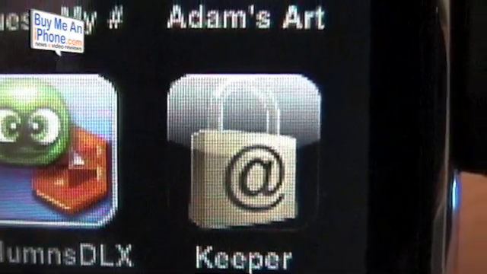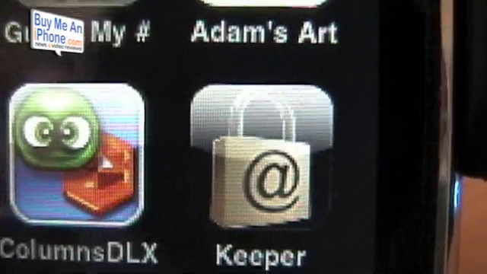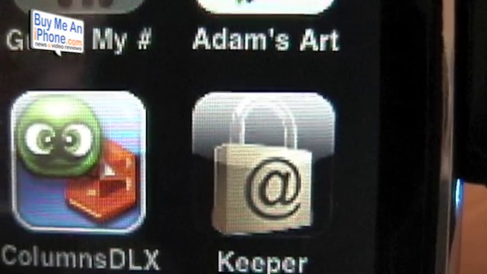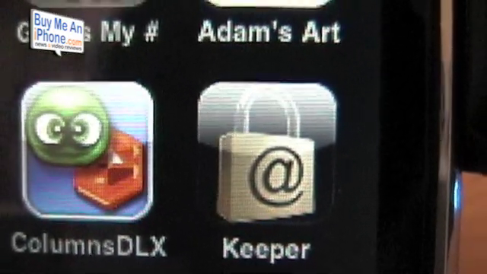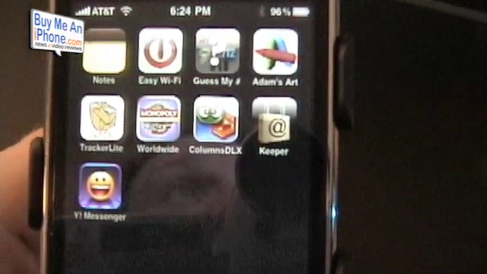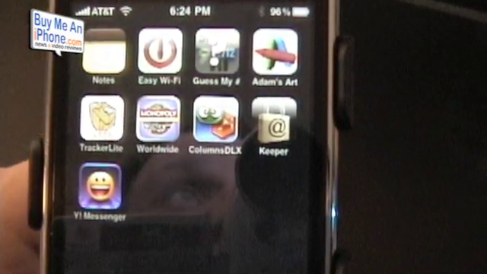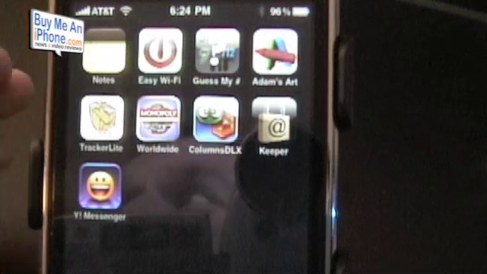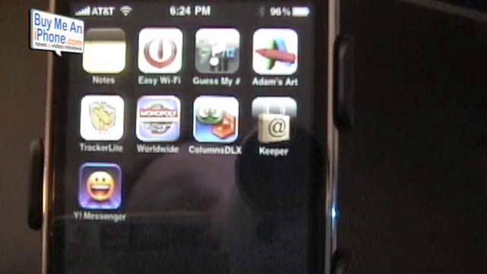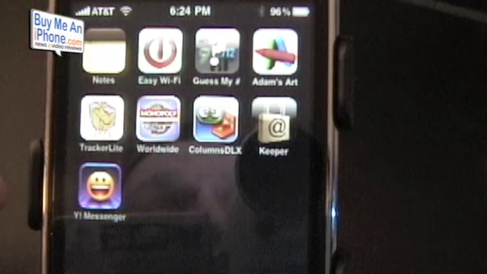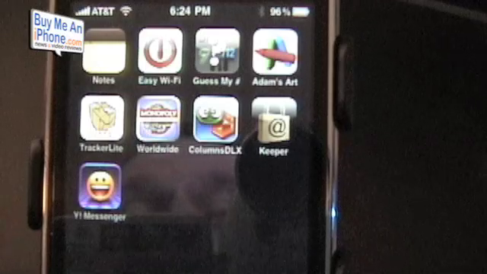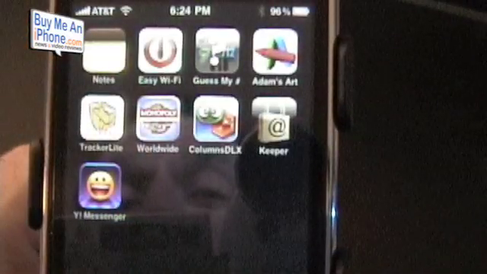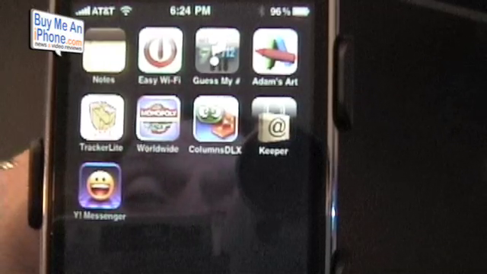This is the icon, guys. Now this app is free in the App Store, it's called Keeper, and it does work very nicely in conjunction with Keeper on the desktop, as you've seen. For $14.95 for the Keeper software that syncs, and a free app, it's a very, very nice bargain. I think it's a great program, and I think it's a great app. So I would totally suggest, if you have a lot of usernames and passwords like I do, that this is probably a piece of software that would be a good investment for you. Not only the desktop version at $14.95, but the mobile version on your iPhone or iPod Touch with a free application. So go check it out.